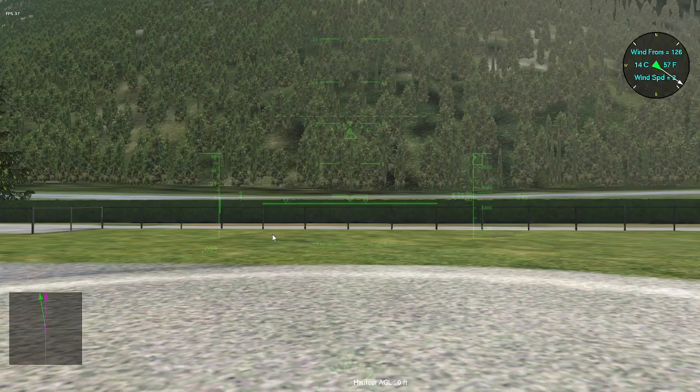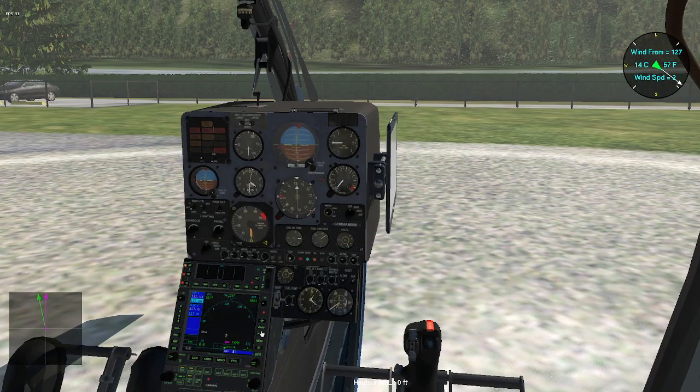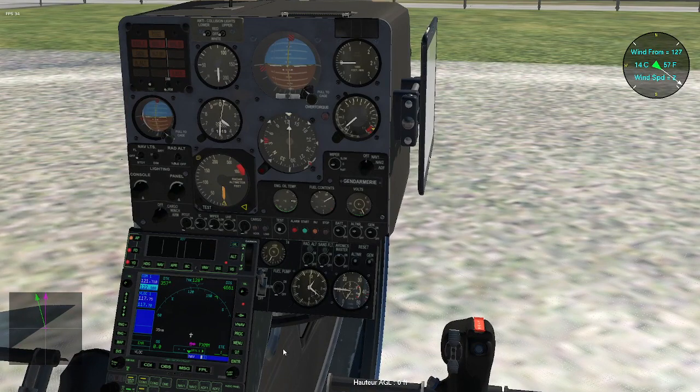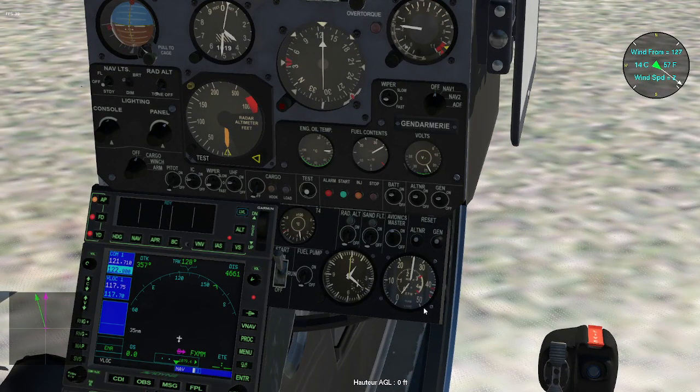Then the 10 seconds is finished, and I am engaging the four-position switch, the start mode of the turbine. As you can hear, the turbine is starting, and then I am injecting fuel to start the turbine. I'm checking the ITT, and hopefully it doesn't reach the red limit. The whine sound shows the engine is running. I see this big needle, which indicates the turbine RPM, reach 25,000 and a little bit more, which is the idle position for the turbine.